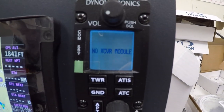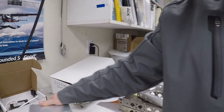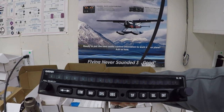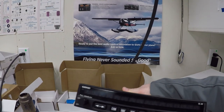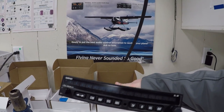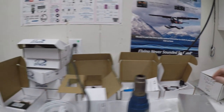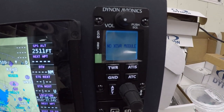But that's not a navigation radio like the SL30, which is right here. So this is my SL30. You guys know the SL30 I have. It's been hardly ever used. Like I said, the plane was put together from the previous owner perfectly. So I'd rather keep this as a comm nav unit than to go with the Dynon just comm unit.